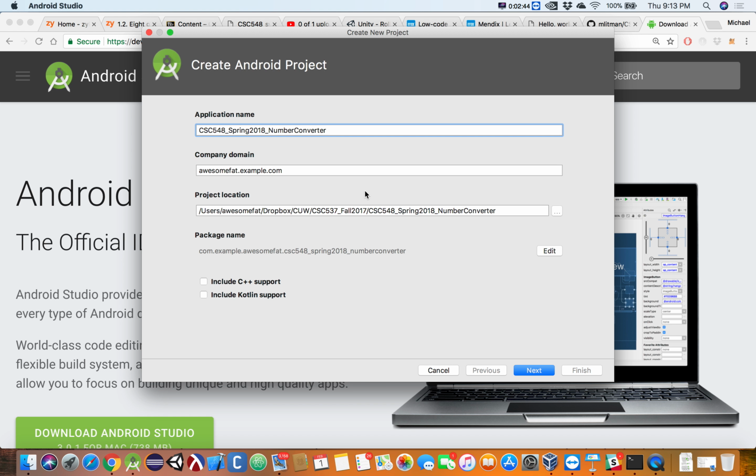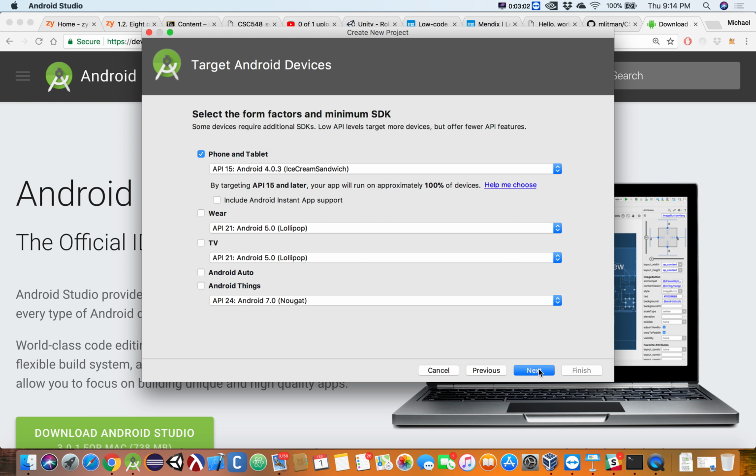Instead, you have to clone mine. There's just a button. You hit clone, it clones it to your account. Then you check it out from your account. You can do whatever you want. Push the changes back, and what you'll submit is a link to your GitHub repository for me to grade. Okay? So it doesn't really matter where you store it on your computer because we're ultimately going to store it in the cloud. Hit next.